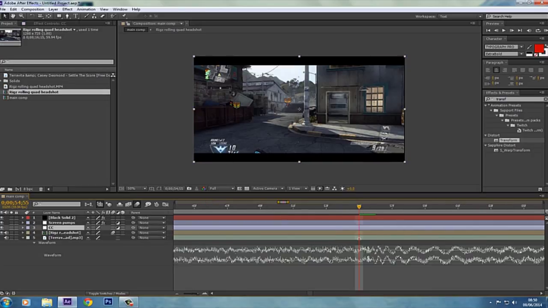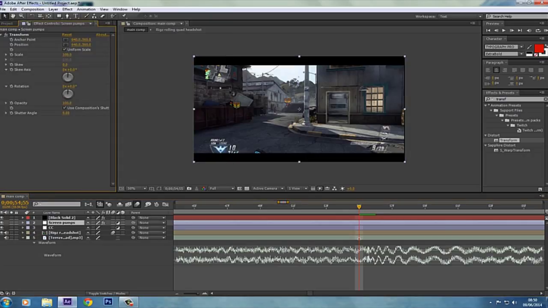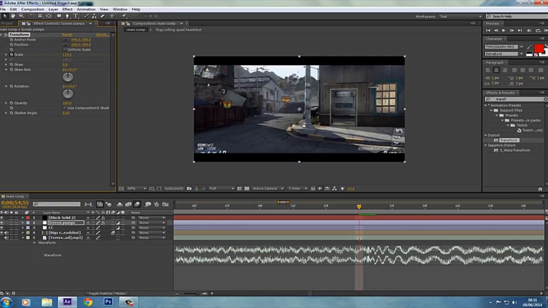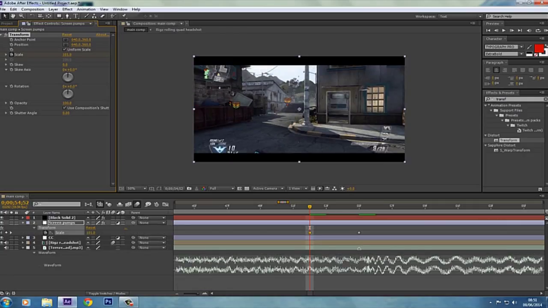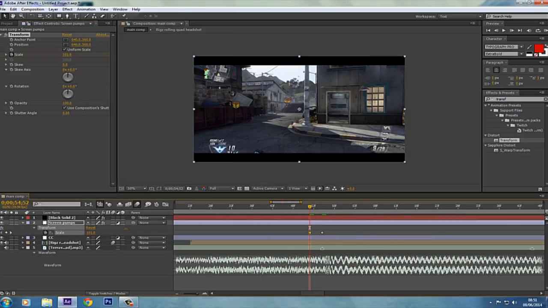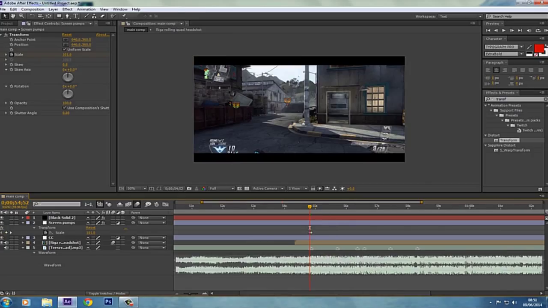Alright, so now what you would do, once you've got transform on the screen pumps layer, is go to your first beat and take up the scale to, let's say, 115. Then you'd stopwatch it, and go back 3 frames, so Control and the left arrow key, 1, 2, 3, or you could just drag this line back 3 if that's easier for you. Then you're going to set it to 101. Okay, and if you push U on the keyboard, that brings up all the keyframes on that layer. If you don't know, these little diamonds here are called keyframes.